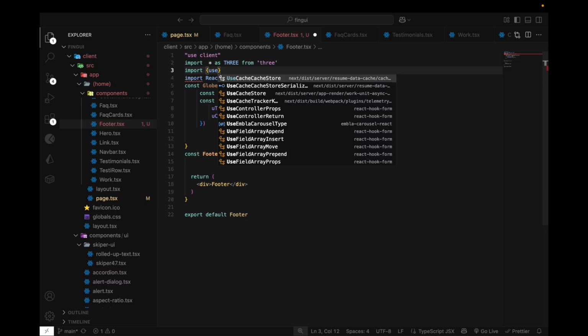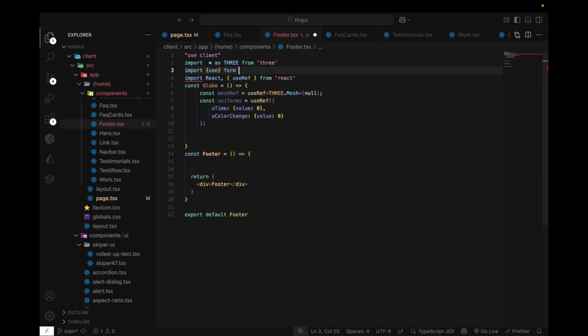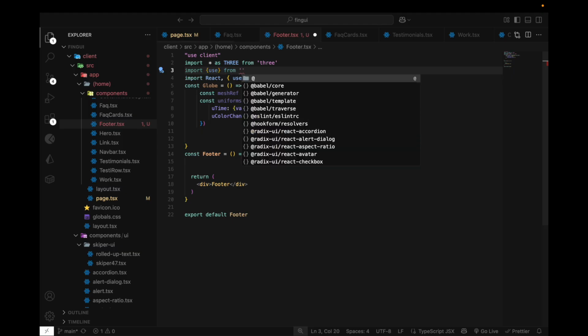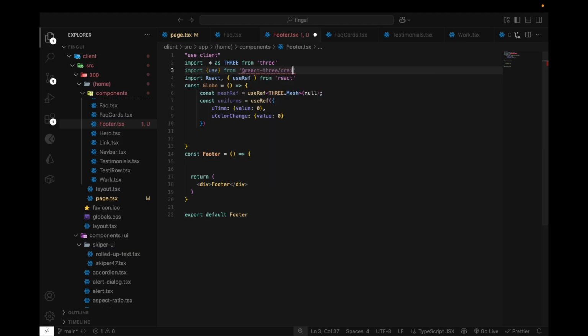Sorry, React Three, from React Three. useFrame.